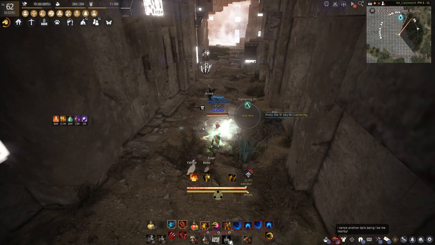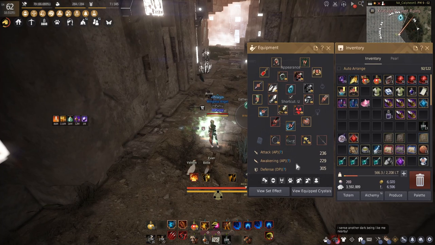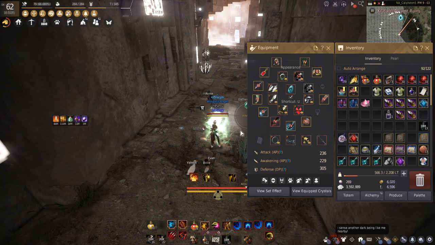Also, I forgot to mention, I am going to use the Spirit Perfume Elixir for the extra HP, just to give me some more tankiness. And just remember, if you're the same exact stats, you might be doing less damage because I do have BIS crystals and Black Star and everything. So yeah, just keep that in mind. Let's go.